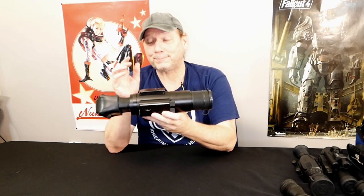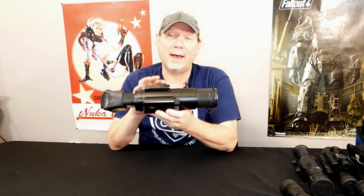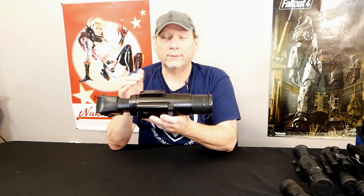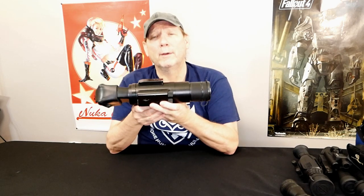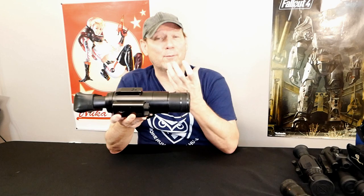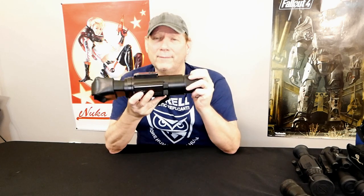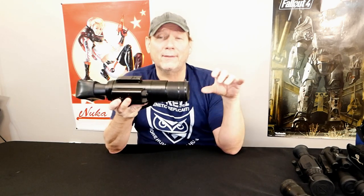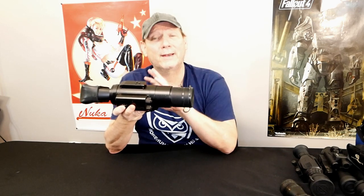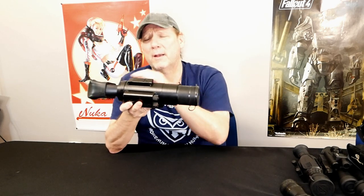MX-9644 image tube in it. When I got this device, based on two other examples I had of MX-9644 tubes, this thing was about 20% lower in performance. I figured out it had an MX-9644 because one of the first things I did was pull the lens off the front and looked — I recognized it because I'd already seen those tubes uninstalled. I also cleaned the glass, because if you get any older night vision and you can take the lens out, clean the sensor, front of the sensor, clean the back of the lens, get any haze off of there as well as your front objective lens, that will greatly improve your performance and give you a much better image quality.